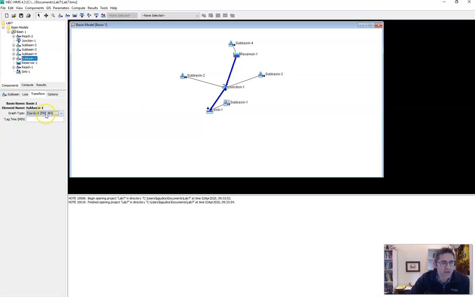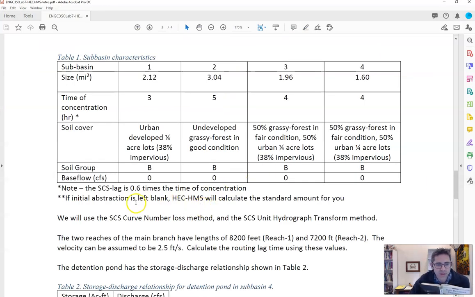Okay, so we're going to use this graph type standard PRF 484. What's our lag time? So there's a note here on the handout that the SCS lag time is 0.6 times the time of concentration.